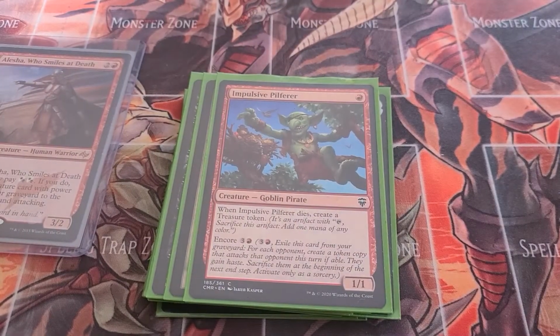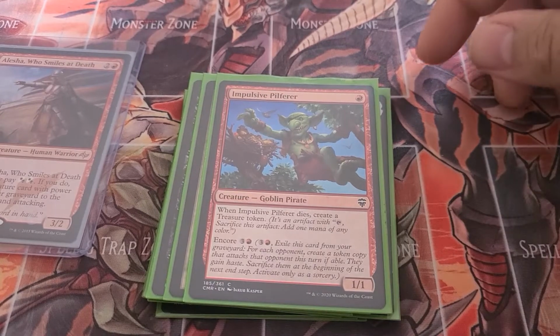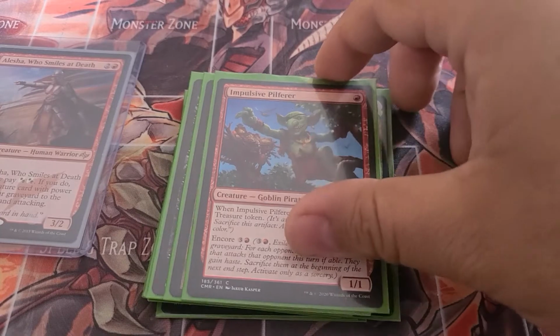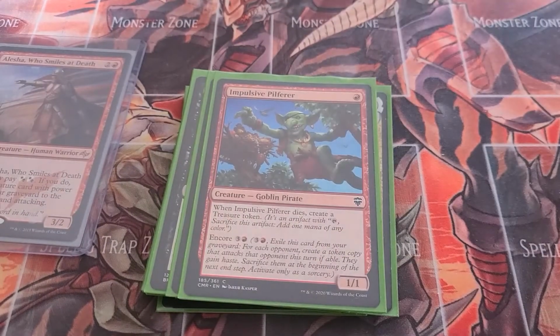When it dies, you create a treasure token. It has Encore. You pay 3 and a red. Exile this card for each opponent. Create a token copy that attacks that opponent this turn if able. They gain haste, sacrifice them at the beginning of the end step. So then, if you have 3 opponents, you'll make 3 treasure tokens when these all die.